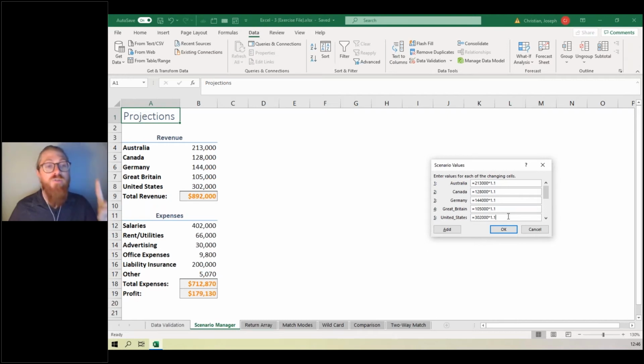Now remember, we also said we're going to increase the advertising budget to 40,000. So yes, our revenue is hopefully going to go up, but let me scroll down here to find my advertising budget, which was 40,000. I'm going to switch that to 40,000 from 30,000. Okay, so you can tweak the numbers and just type in a new number, or you can turn them into formulas. So I've done both here.